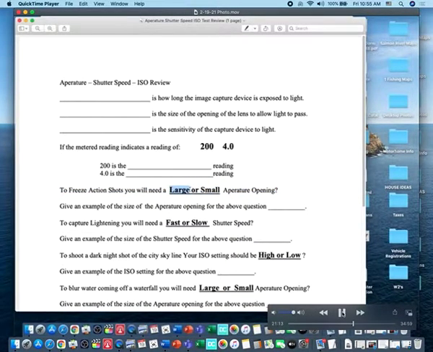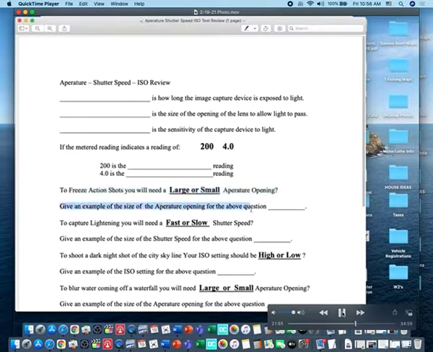Guys, this is the information that you have to kind of know. So if I'm out there shooting an action shot, right off the bat, I want to know, okay, I'm going to adjust my aperture all the way down to get a large opening. So I have to do that before I even adjust my shutter speed. You understand that? This information is very important for you to know. If I just shot a portrait of somebody and I had my aperture at 8, and then I go to shoot an action shot of somebody, the first thing I want to adjust would be the aperture, because I want it as big as I can get it so that I can freeze that action shot. Understand that? So it's very important.